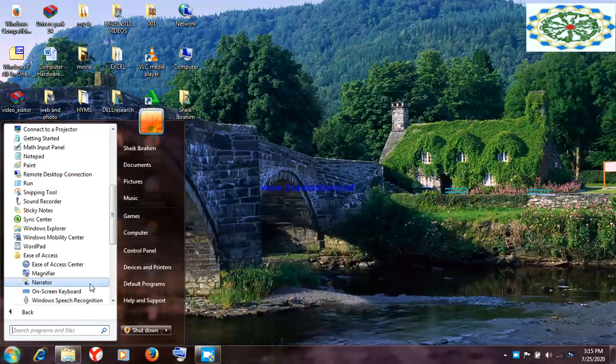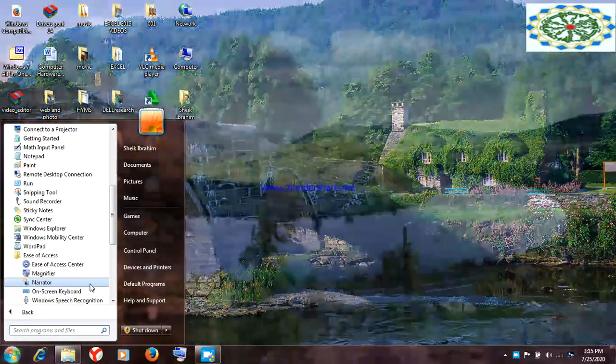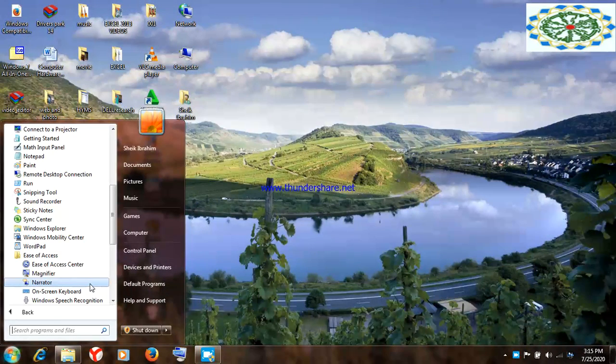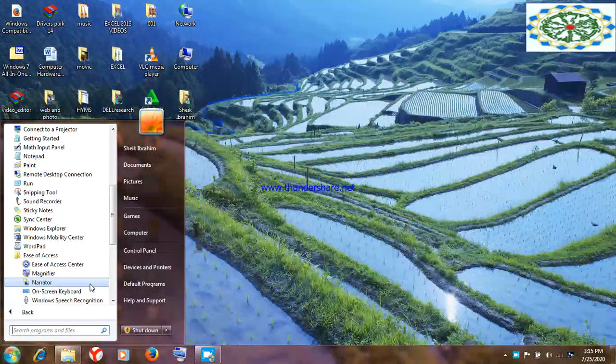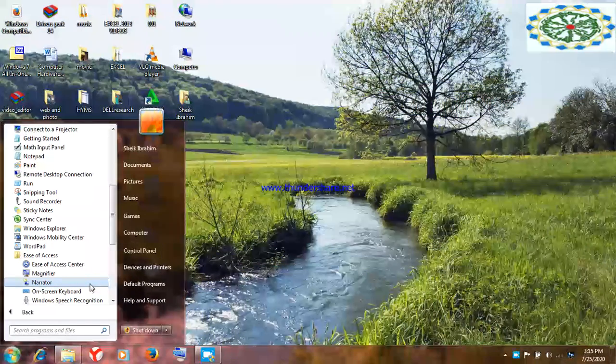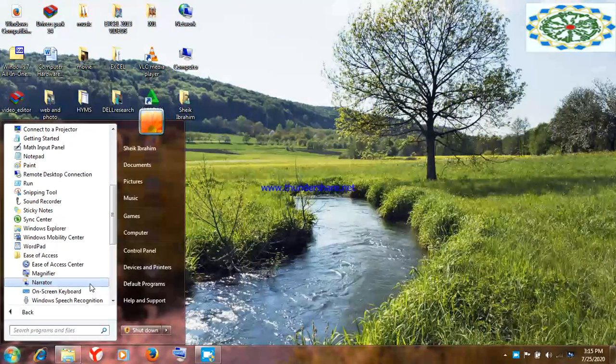So when you want to use computer, at least before the installation of Microsoft Office or before you start using Office, these are the basic things that you should know how to use and how to set. So at the end of the day, Microsoft Word or Microsoft Office is just a program, right? But you should know how to set some of these programs before you meet Microsoft Office.